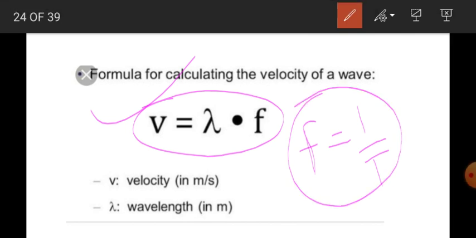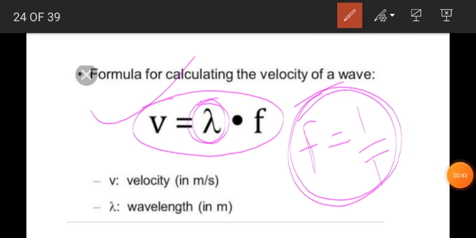Before that, you need to know about wavelength. This is something new actually. Frequency you are aware of, the number of vibrations per unit second. Wavelength is something new, because there are two types of waves, and the definition of wavelength is pretty much similar in both cases, but still let me cover that part first.